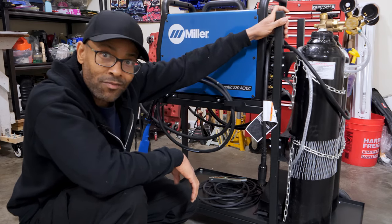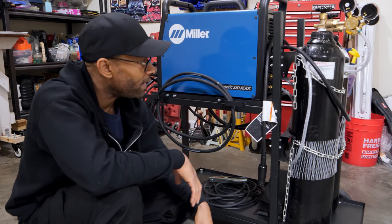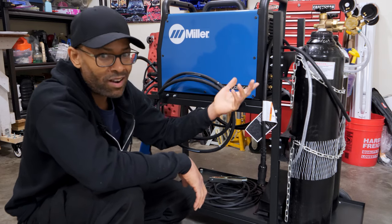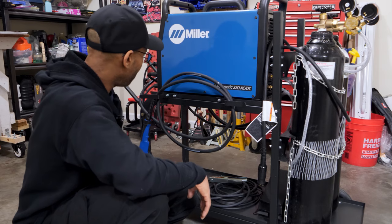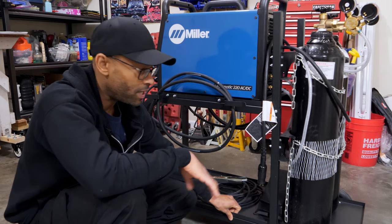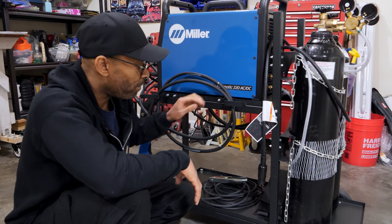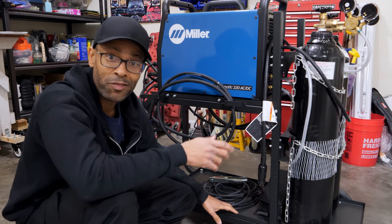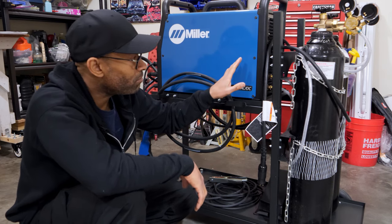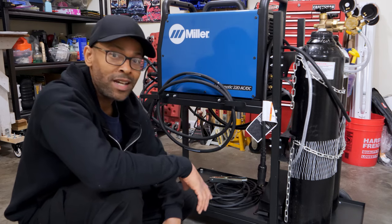So, the only thing is this right here is kind of loose. That's the only thing, but it's not a deal breaker at all. Ever since I've been using this cart, I don't even notice it unless I push it from this end, which I never do. I always use the handle right here. So with that being said, everything fits up super nice. Build quality, like I said, is amazing. It's super strong. It can hold me. If you see my other video, I'm skating around on it. So it can definitely hold the weight. Weight capacity is not an issue. If you're gonna run the 220 with two tanks plus accessories, you'll be fine.